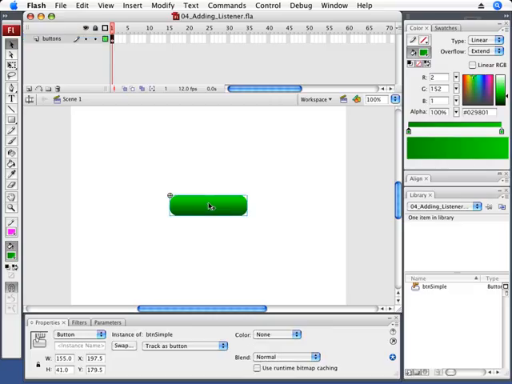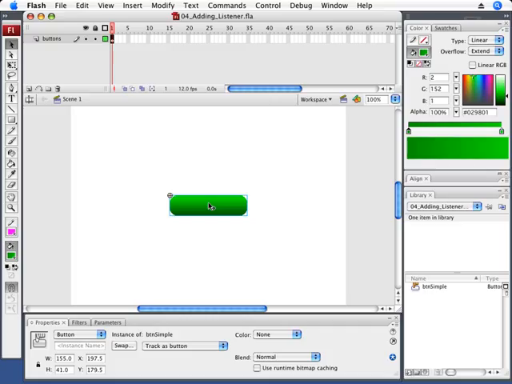In order to work with a button in ActionScript code, we need to give the button something called an instance name. Instance names differentiate instances on the stage. For example, we could have 5 instances of this same button on the stage, and how would Flash know which one you clicked on or which one does what, without the button having some way to be distinguished? So in order to react to any kind of a button click, you first need to give that button an instance name. Let's take a look at how to do that.